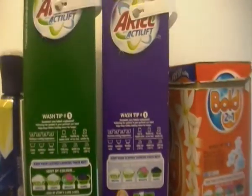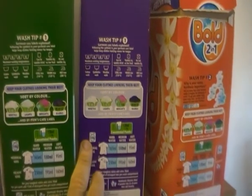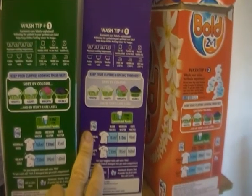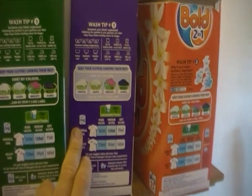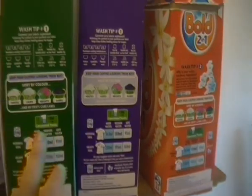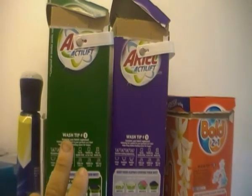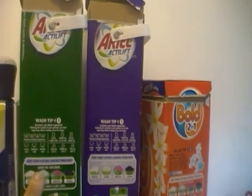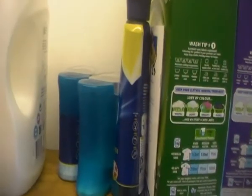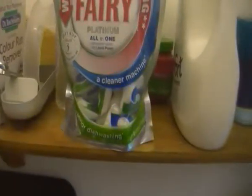All right, my other detergents: Ariel Actilift Colour, you can see that there. That I use for all the coloured work, basically because normal detergents have got bleaching agents in, and you'll find that the clothes will actually fade if you use normal detergent. My normal Ariel is for white work, which I use, and then I've got some Ariel too, stain removers, conditioner.